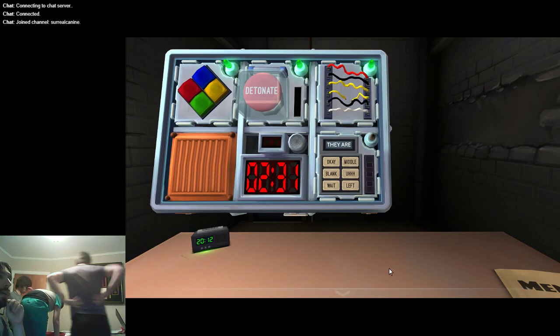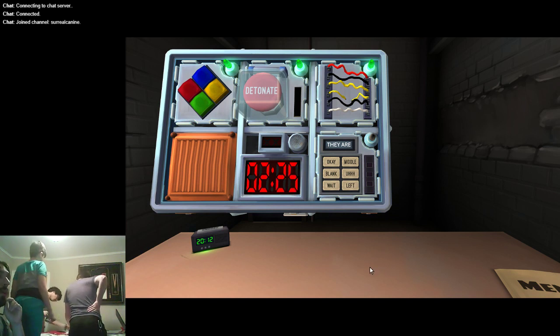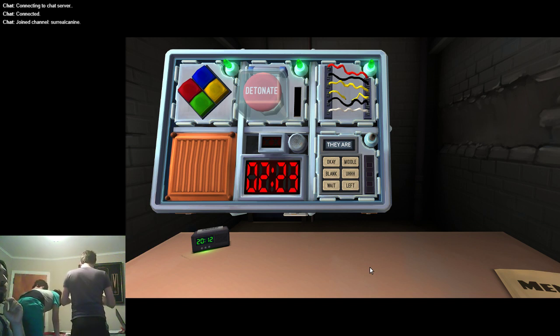Next module. Okay, next one. Is this your password, I guess? It says they are, and then it has 6 buttons. One says okay, middle, blank, wait, left. Okay, this is who's on first. This is from left to right, top to bottom. Okay, middle, blank, wait, left.